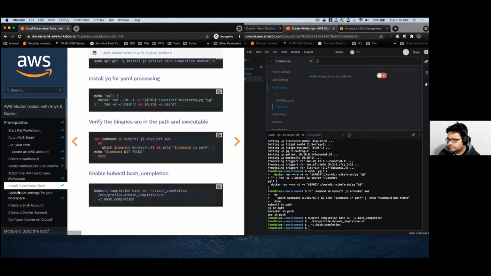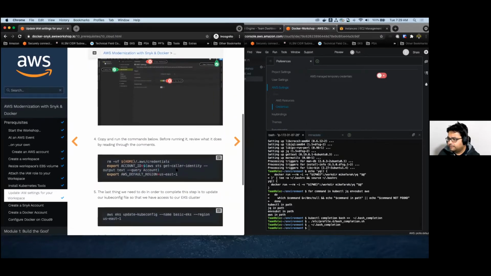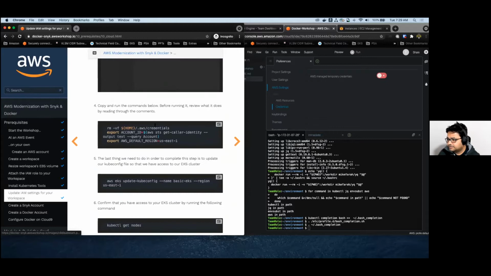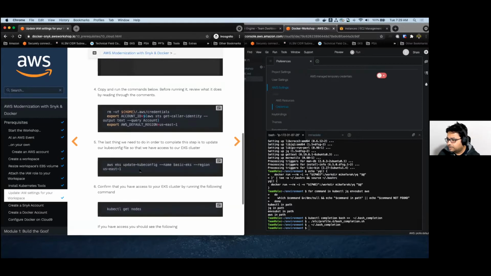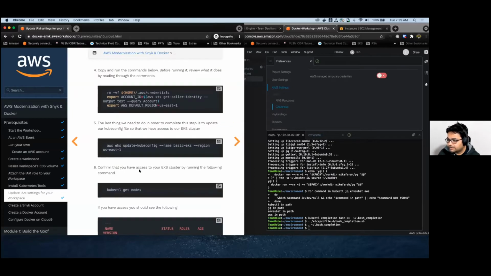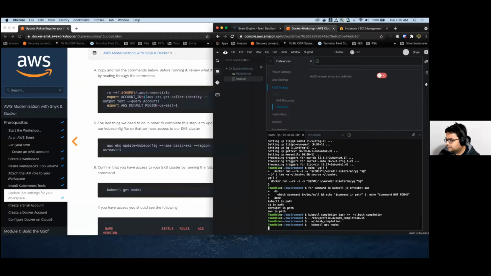Once you have installed these tools, for the final drumbeat, go over these steps to turn off the temporary credentials. Run this command to remove anything which is lingering around, then update kubeconfig, which updates the kubeconfig locally so that you can connect with the cluster that we have created. And the final step is kubectl get nodes. So let's run this.